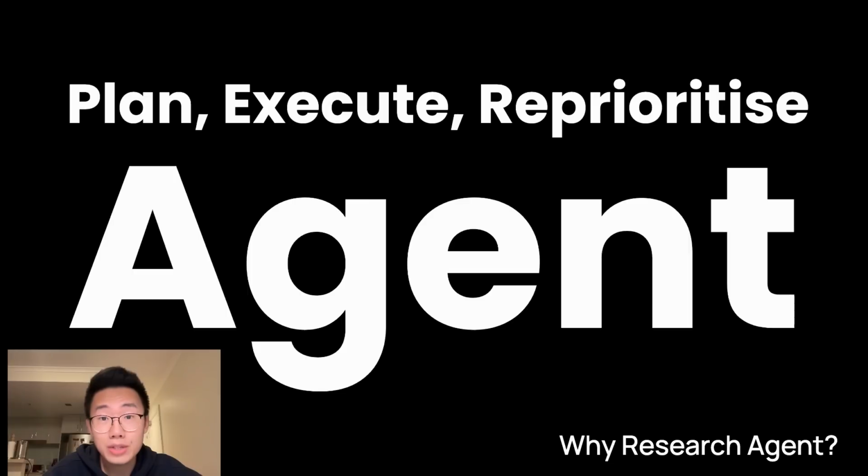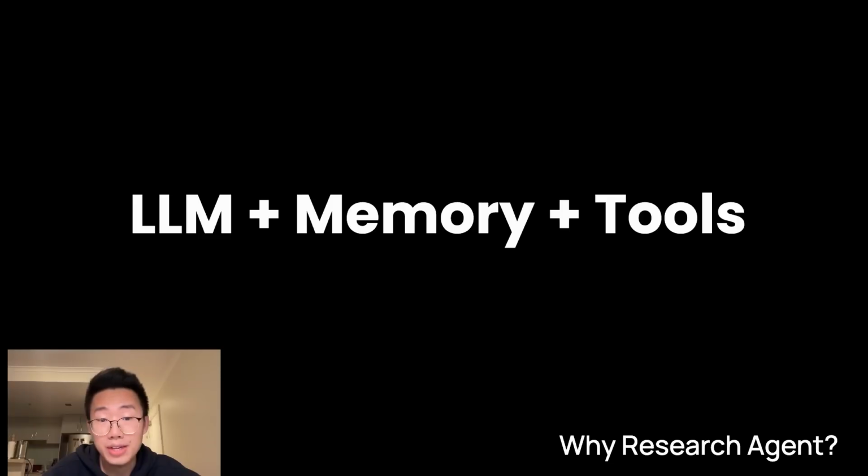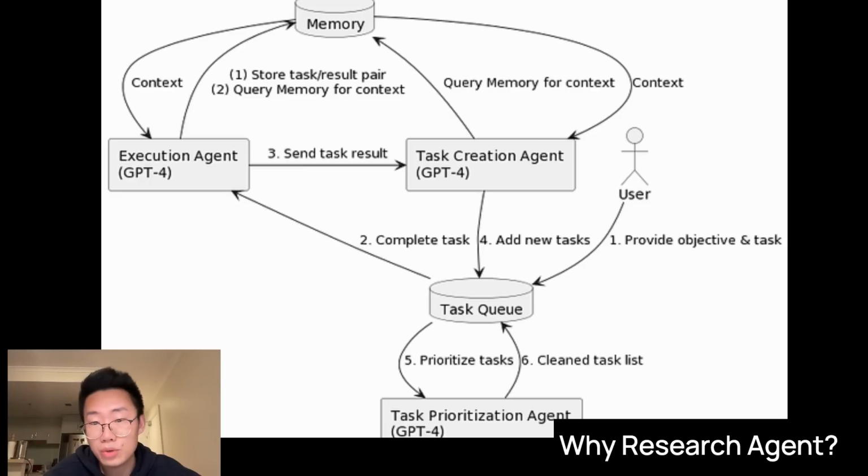And this is where agents come in, as they have the ability to plan, execute, and reprioritize their tasks to achieve certain goals. And an agent is really just 3 components. It uses a large language model as a decision engine, and then it will store all the context in the memory so it can maintain a task list and know what the previous context was. And then we'll give it a list of tools to execute the tasks. There are people on Twitter who created much more detailed charts about how this could work.